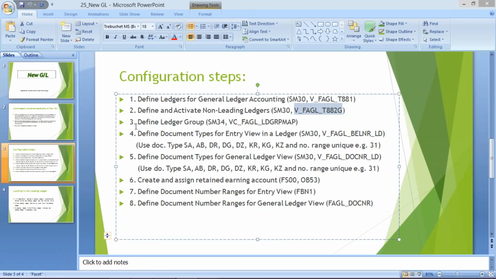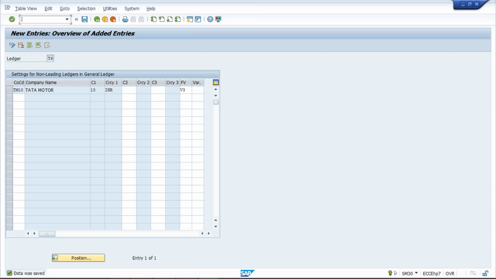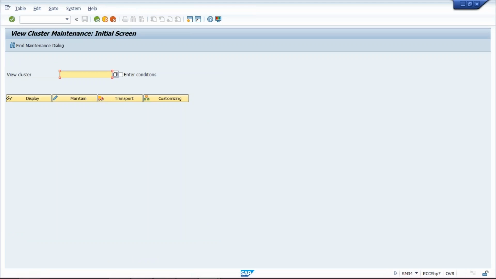The next one is define ledger group. So here see the transaction code SM34, and this is the table view. Copy this one and come here, use transaction code SM34, press enter and paste your code and click on maintain.